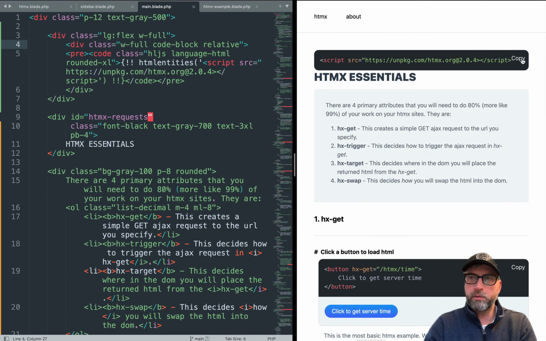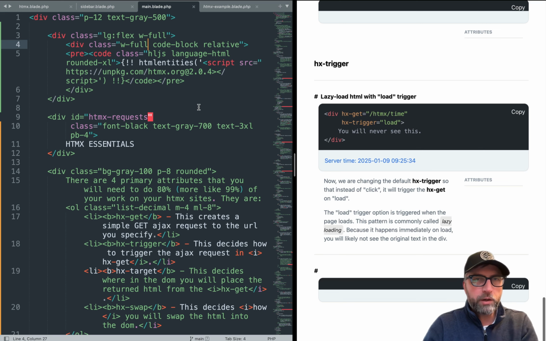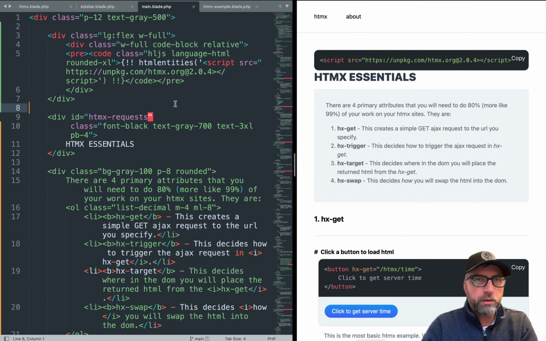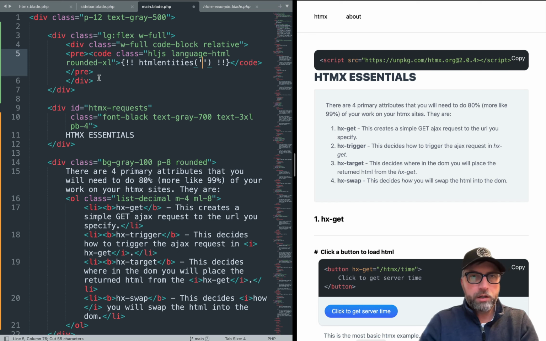Make sure that works. Oops, what happened there? Okay, that did not work. So what did the copy not do? It took me somewhere I did not want to go. And that's maybe because of all this stuff. So let's turn this into a string elsewhere and try this again.